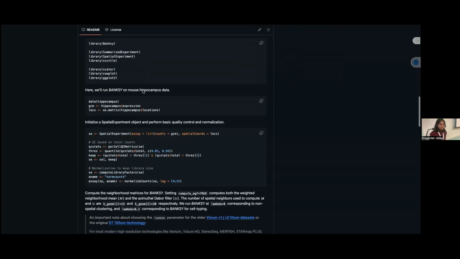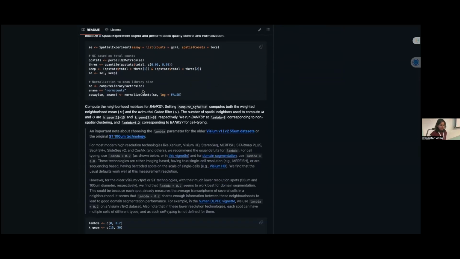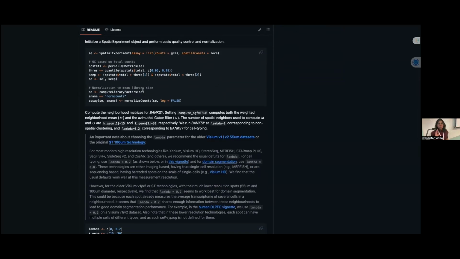Everything is well organized. So one of the things that I want to highlight, right? In module 1, you learned about normalization. Now, all of these spatial algorithms use default normalization. I think there might be some papers that benchmark on different normalization, I cannot remember, but how you normalize, how you transform your data will matter, right? Because it will affect your neighborhood average gene expression and your gradient gene expression, right?